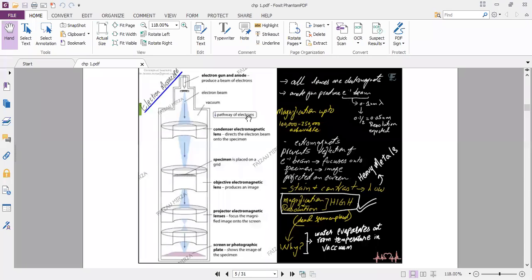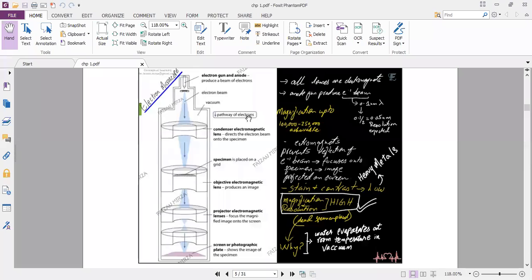The image will be similar to X-rays, because X-rays are also electron beams. So the image produced here will be a grayscale image. This image will be grayscale because the specimen that you place in the center does not have any aqueous dye or any aqueous stain. How do you stain the specimen? The specimen is stained using heavy metals, for example, cadmium, and these heavy metals added to the specimen add contrast to the image. The image projected onto the screen will be in shades of black, white and gray. There will be dark gray, light gray, black and white structures visible to you depending on how much heavy metal they have taken up.